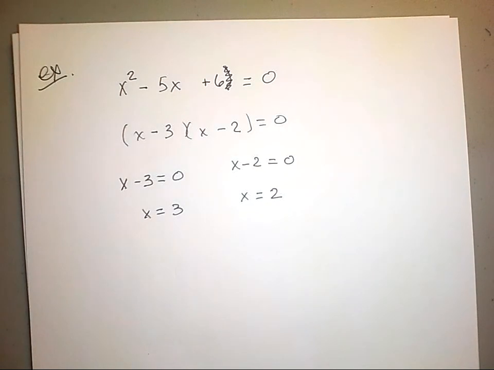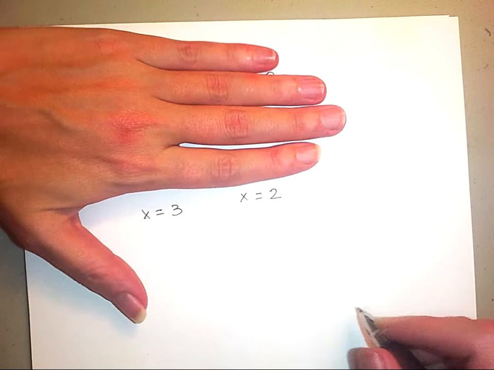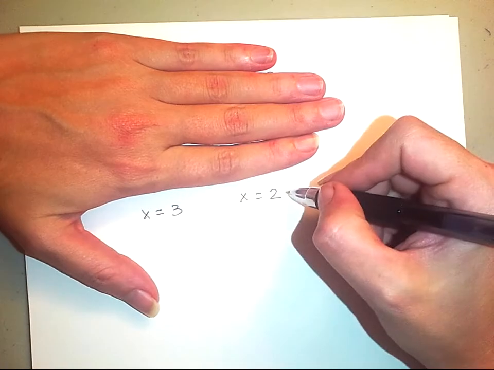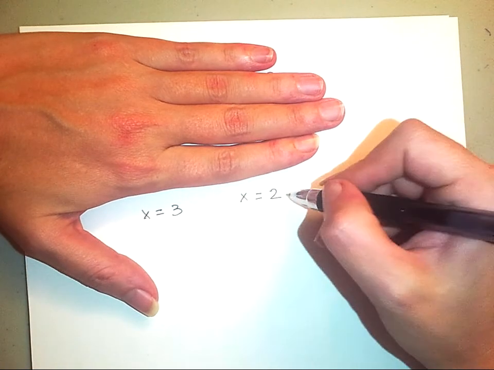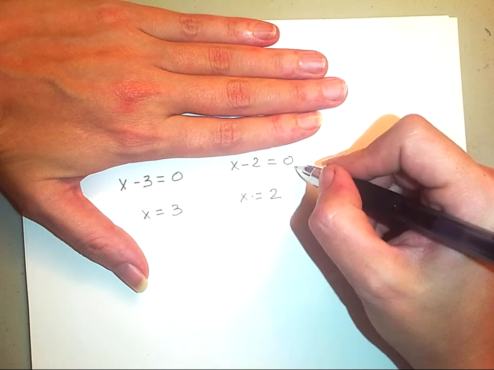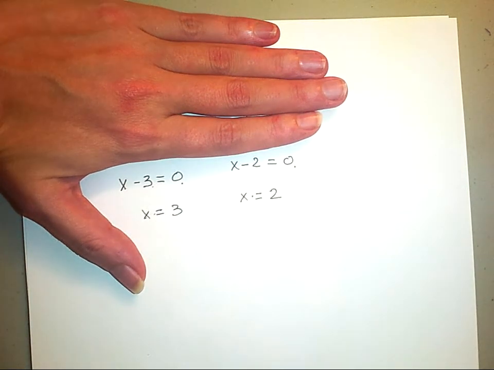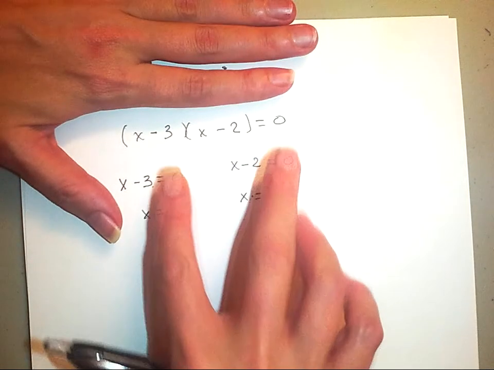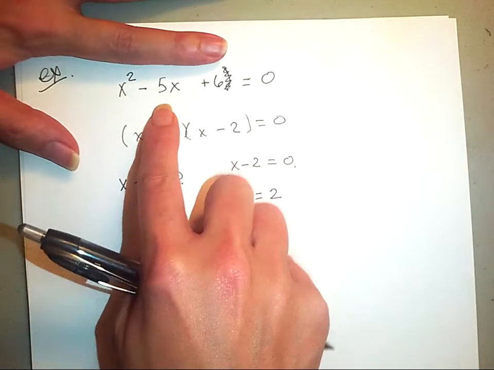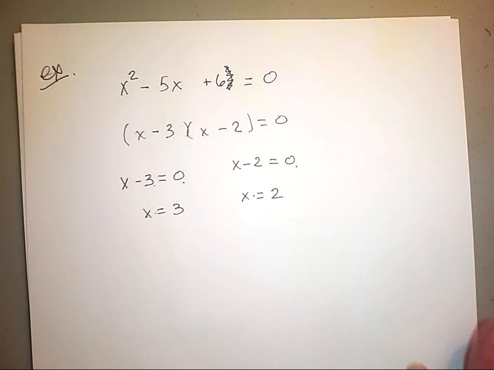So that means if I just knew what the solutions were, what I was trying to do before is backtrack. If this is a solution, then if I subtract 2 from here, I get it equal to 0. If I subtracted 3, I would have it equal to 0. Then these two would have been factored together to equal 0. And then I could have recreated the original function.